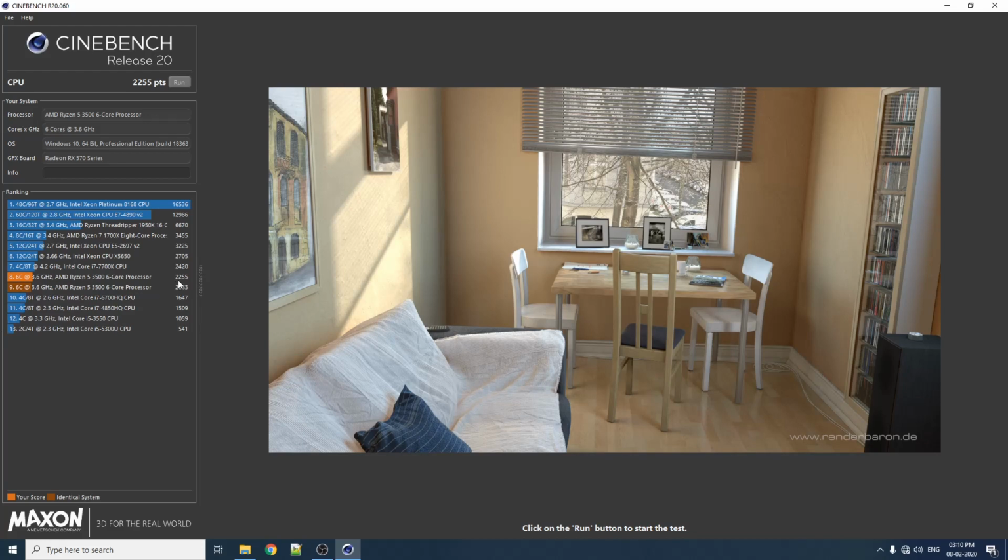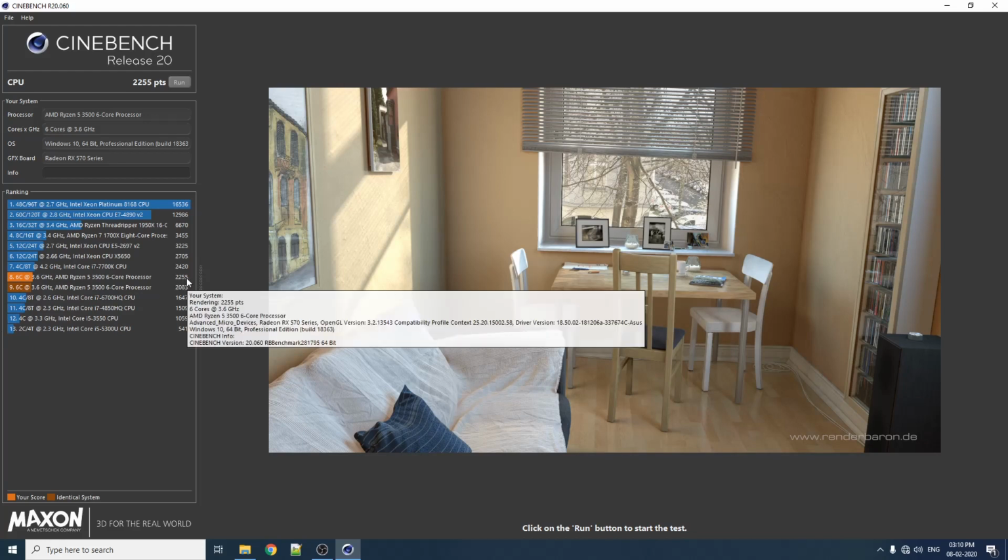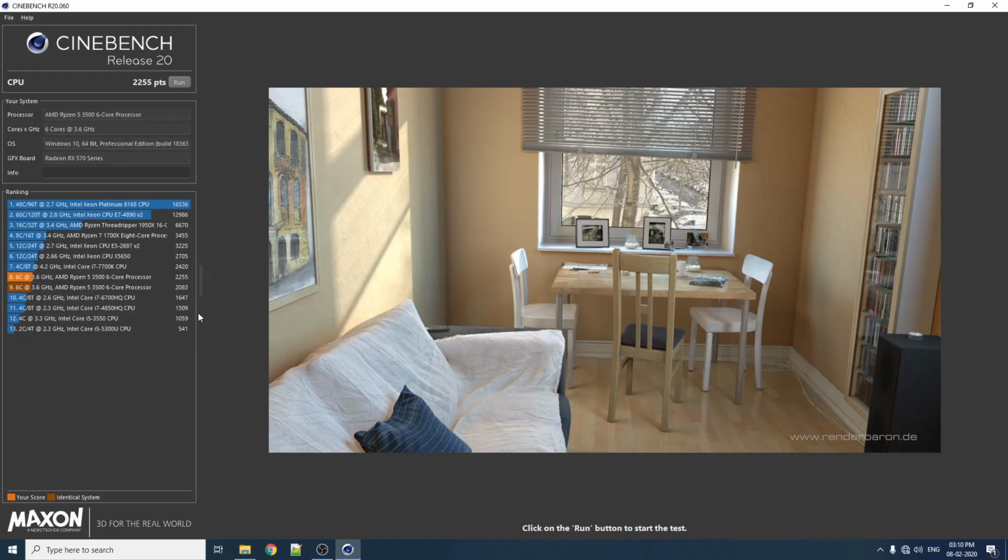This system received the score of 2255, which is better than Intel Core i7-6700 CPU. So let's close it as well.